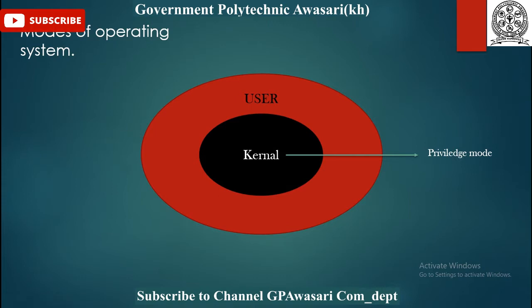Now the question arises that why won't we execute the program directly from the kernel mode? The reason is that user mode is much safer than the kernel mode, because if the program is executed from the kernel mode and the system happens to crash, the whole operating system would crash with it. And if the program is executed in the user mode, there is not such a problem of crashing, because it does not have direct access to the main memory or the hardware resources.